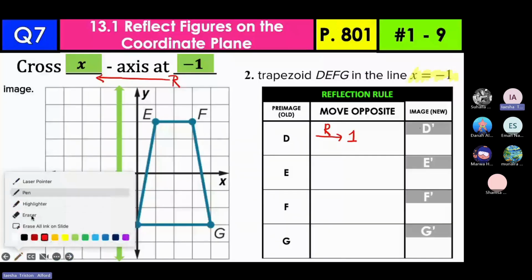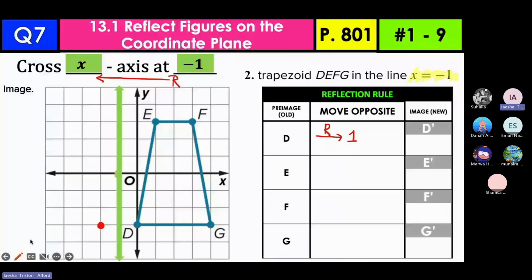The last thing you need to do about it is to say, where is D prime? So this is the 0. You're counting where is D prime from the 0, not from the line. The line is to help you to keep everything the same distance. But when you say where is the ordered pair, you have to start from 0. So where is D prime? At -2 and -3. So we went 2 left and 3 down. So that is the location of D prime.